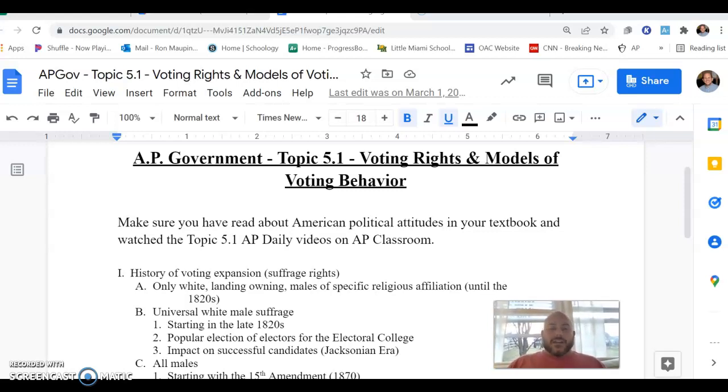For example, these very early first standards are all going to be at the state level. All the states are basically saying that you had to be over 21, white, property-owning, male, and depending on what state you lived in, there might be a specific religious requirement, that you had to be a member of a certain affiliation to be able to vote. Now, this clearly explains to some degree the types of political leaders we're going to have in our first generation or so.